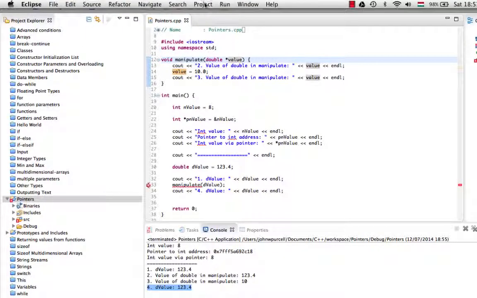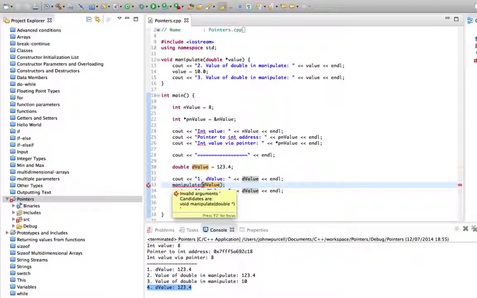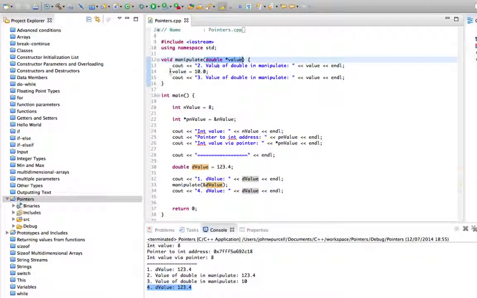If we compile that, it's not going to compile because now we have to pass in not the value itself, but the address of the value, because pointers contain addresses of values, literally memory addresses where those values are stored. So we need to type here an ampersand to get the address of this. Now we're passing that in, and we don't want to assign it a value 10 because this will contain the address of this. If we assign it a value 10, we're saying, okay, change this memory address to 10, which is pointing at some random bit of memory.